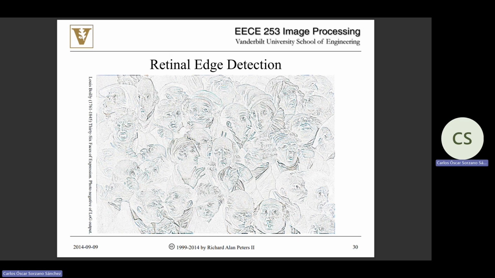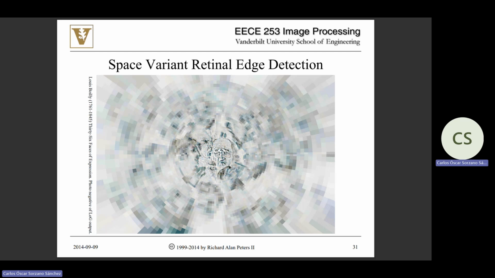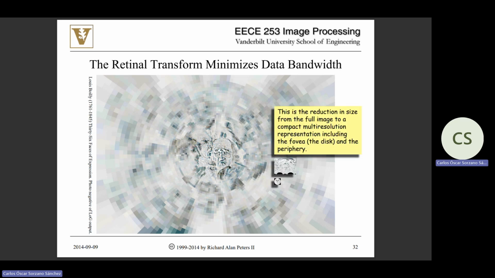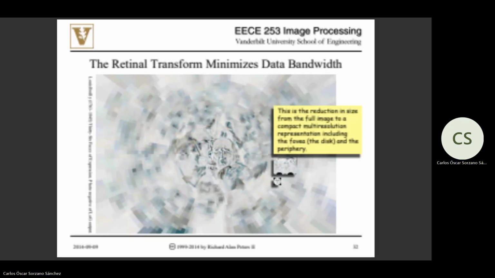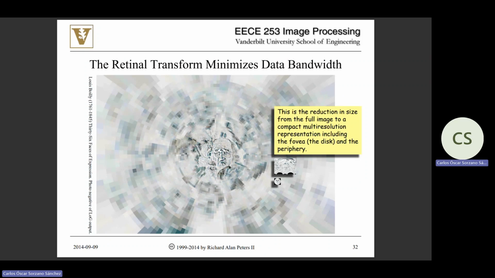Then you apply your bandpass filter to your image. So actually what we see are the borders. So the information that gets to the brain is just the borders, and it is composed with the fovea. So it is the fovea thing plus the borders. Any question here? No? Okay, good.